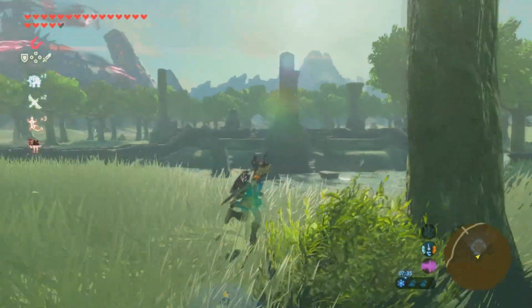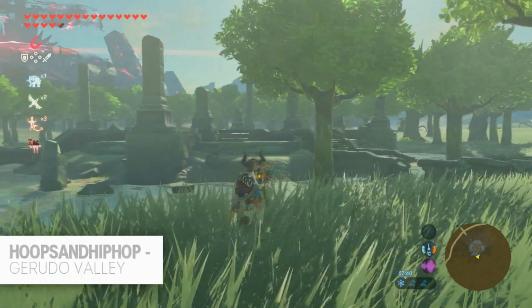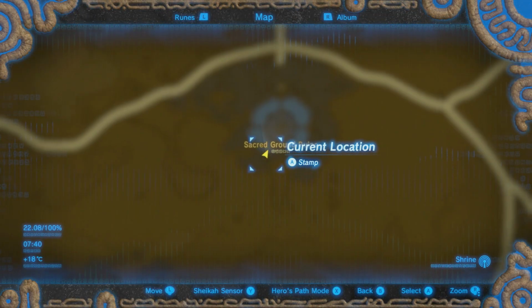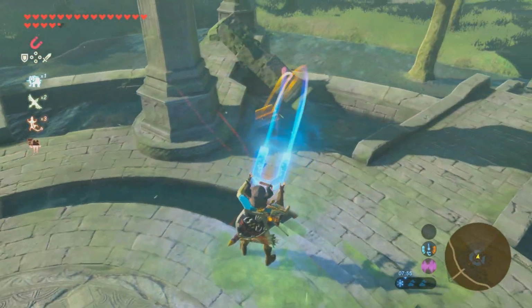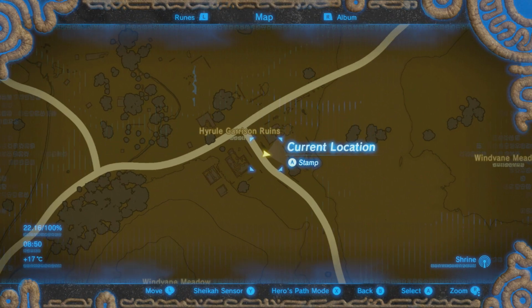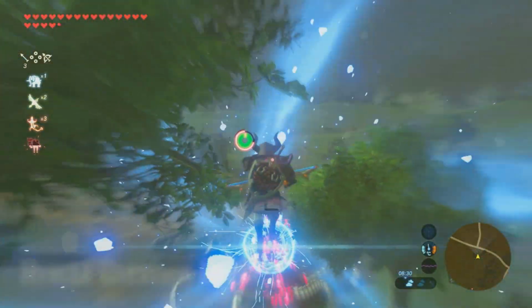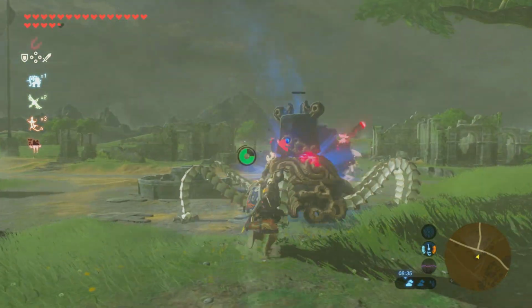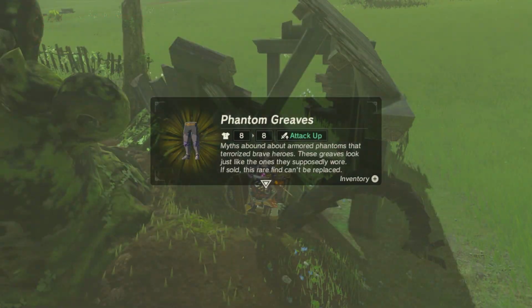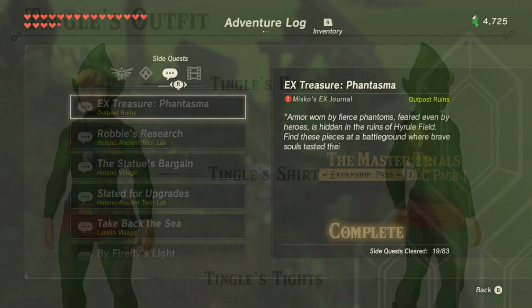The chest piece is found at the Sacred Ground ruins, where an important cutscene with Zelda takes place, here on the map. It's found underwater, and again you'll have to use magnesis to retrieve it. And finally, the leggings are found at the Hyrule Garrison ruins, here on the map. There's a roaming guardian around, so you'll need to kill it or ignore it. And there we go, full Phantom armour.